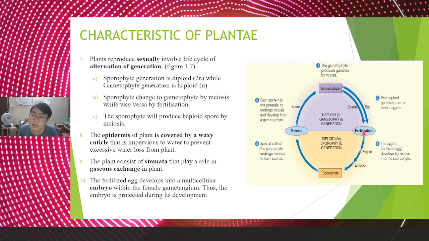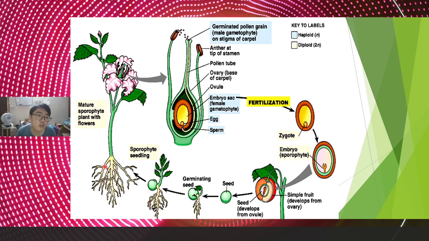Inilah yang kamu semester 2 akan belajar, development of seed, development of embryo. And the development of embryo after formation of seed, and then after the seed germination process, okay, sporophyte occurs. After sporophyte, inilah major sporophyte with flower. This zygote after fertilization, the plant will contribute to the sporophyte generation.